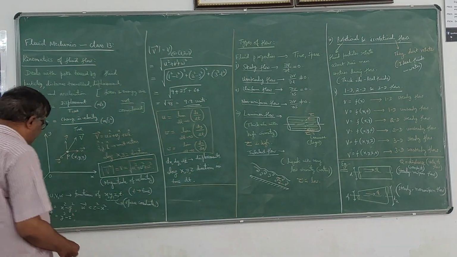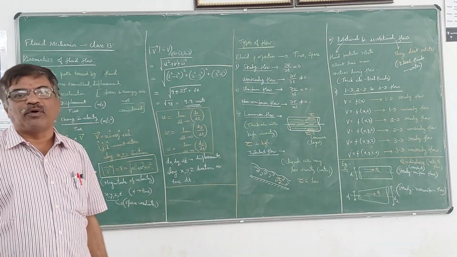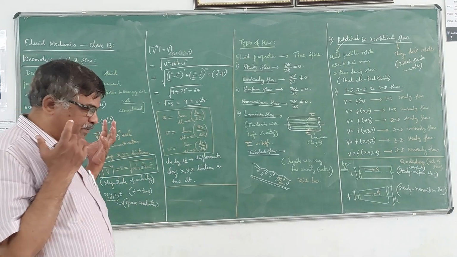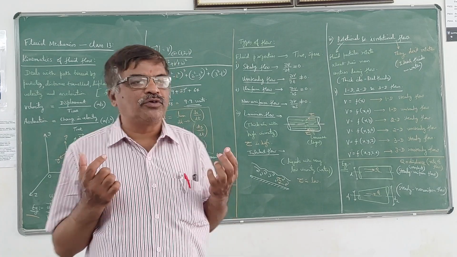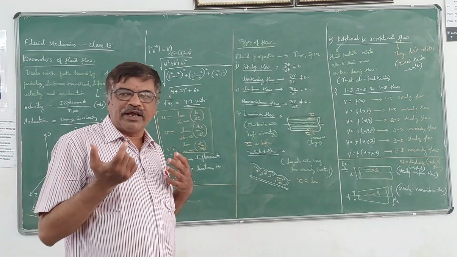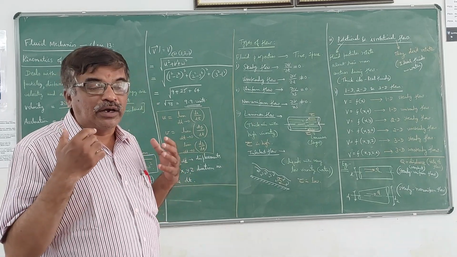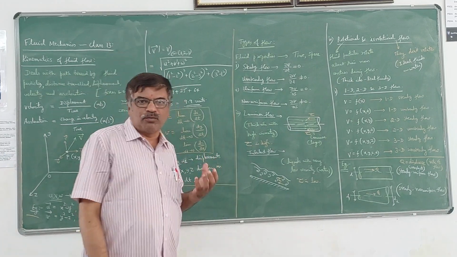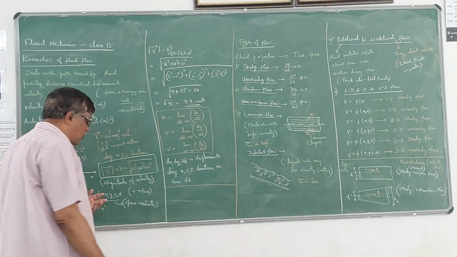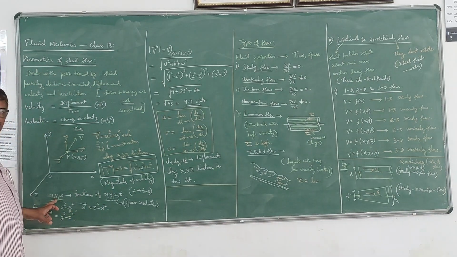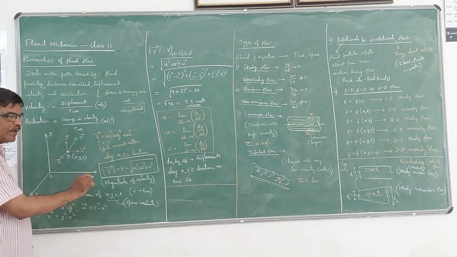You know that u, v, w are all functions of x, y, z and also t, very important. Whenever you are speaking of fluid properties, we have to speak with respect to two things. One is space, at what point you are considering in the flow, and another is time, at what time you are taking the velocity. So both position and time are important. We call them space coordinates and time coordinates. Therefore, these components of velocity u, v, w are all functions of x, y, z and t.